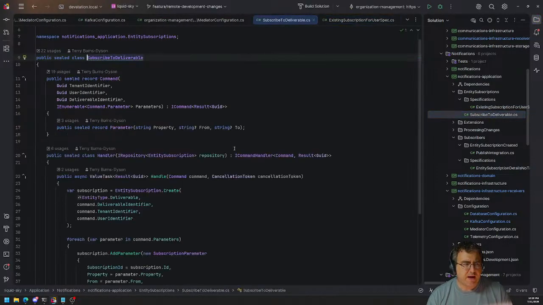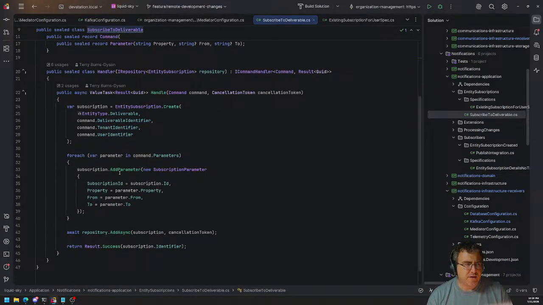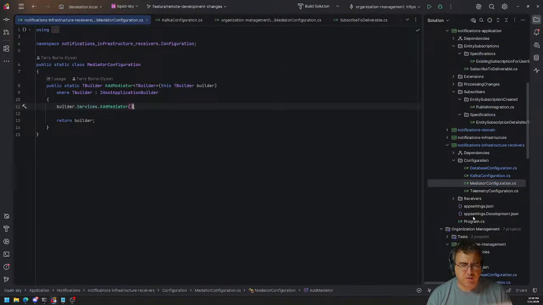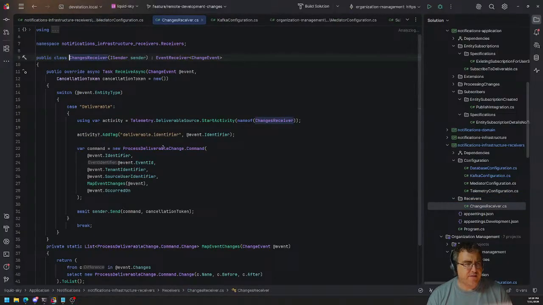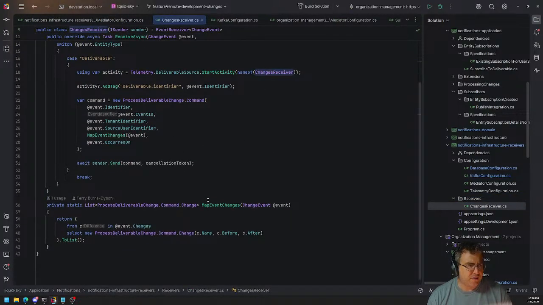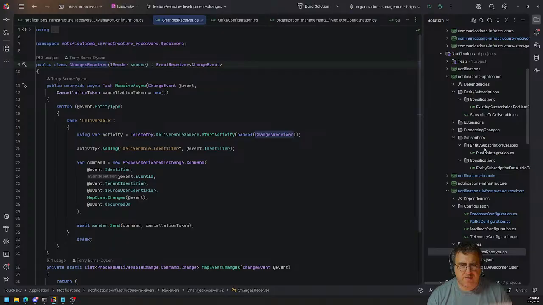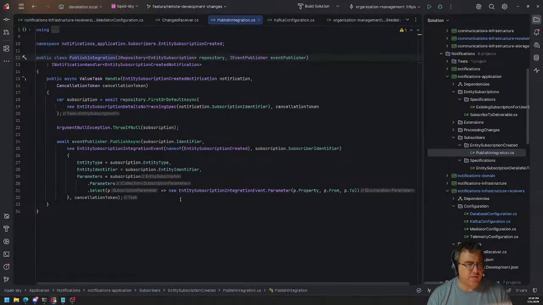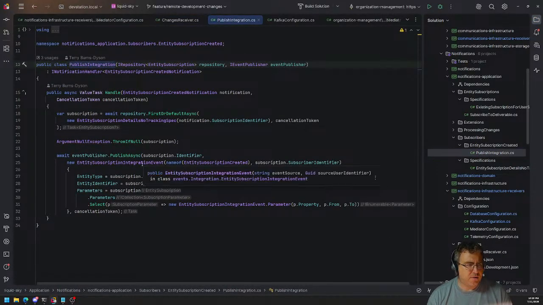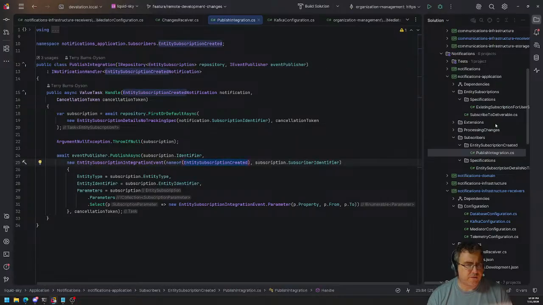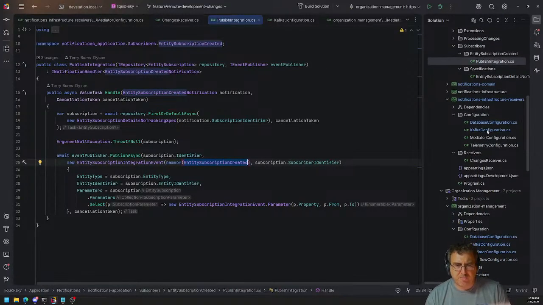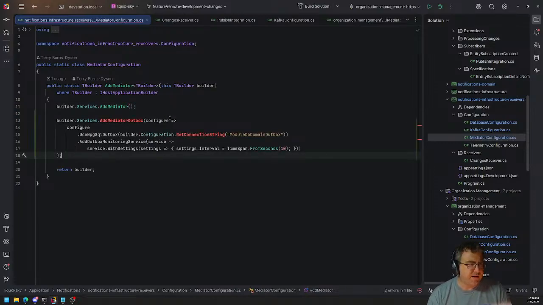So, as a user creates a subscription, this gets the received to entity subscription created. That's it. Subscription created. So that's not a big bug, but that's enough to be dealt with.